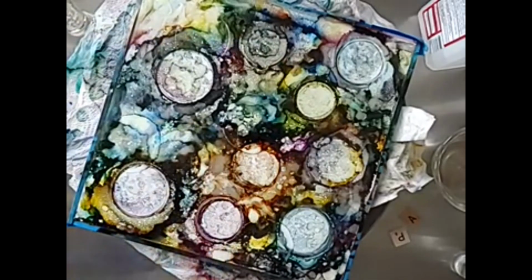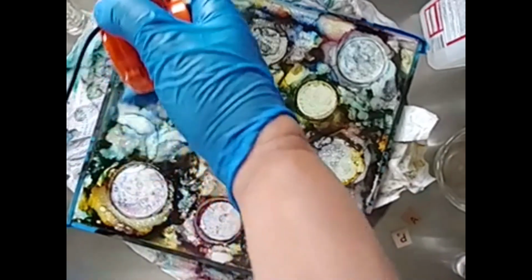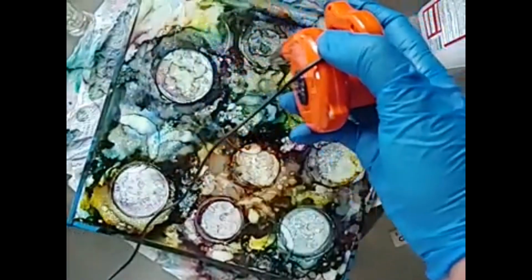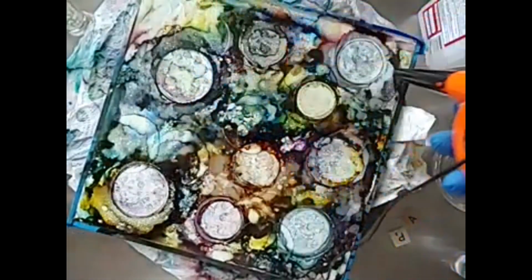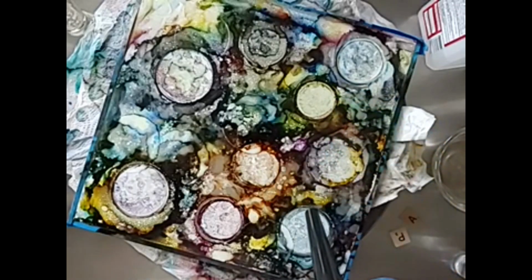Just trying to dry it rather than move it. I do have some very dark tide lines, but I'll live with it. The look of this will totally change once it gets put into a frame, with some matting around it. And again, I might come back with some Swarovski crystals and add them to it.